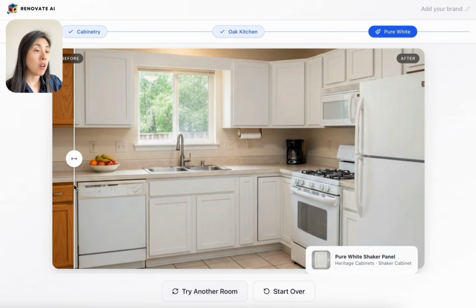We will add all your material catalogs here and build your own tool, which you can let your sales team or design team leverage. In addition, if you integrate this tool into your website, your customers can also see how your material and color looks like in their kitchens or bathrooms.